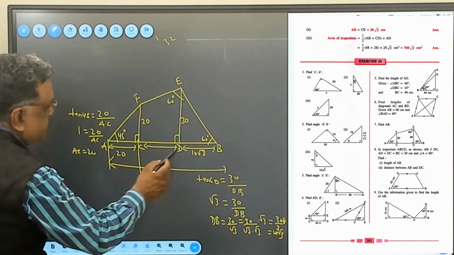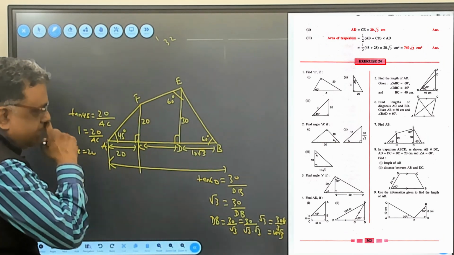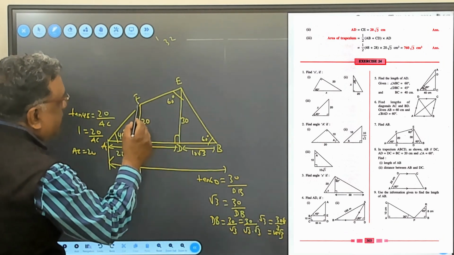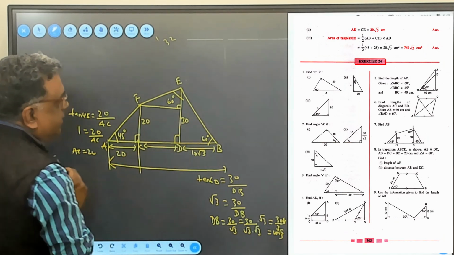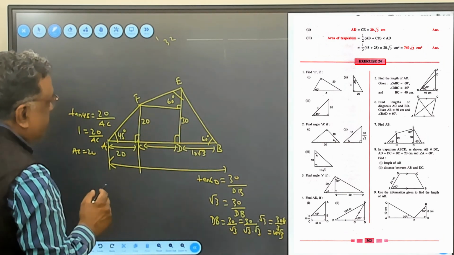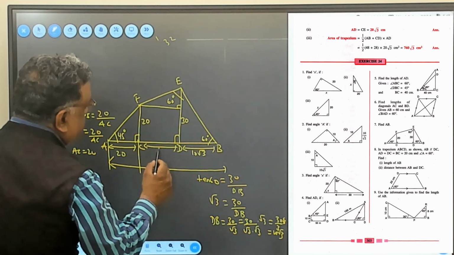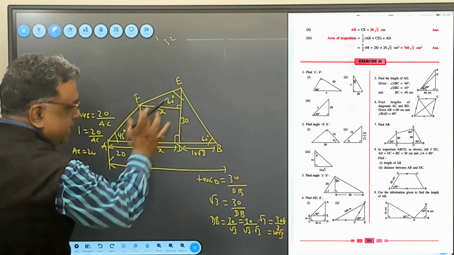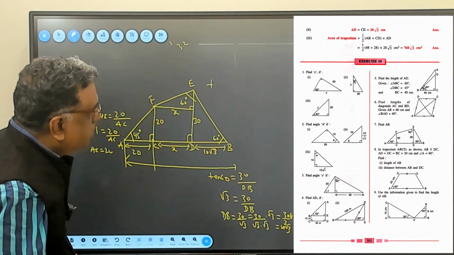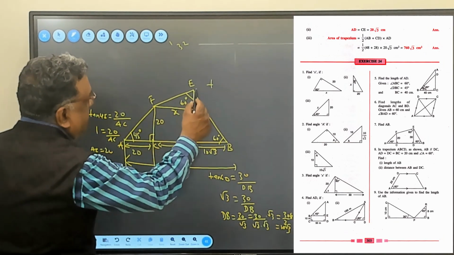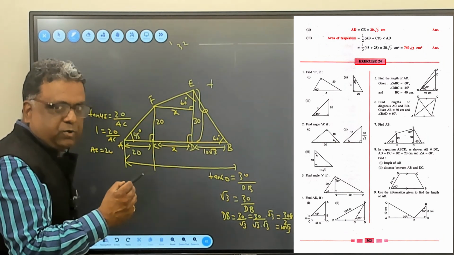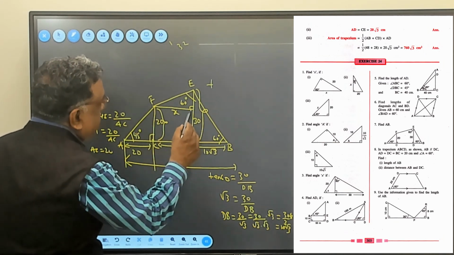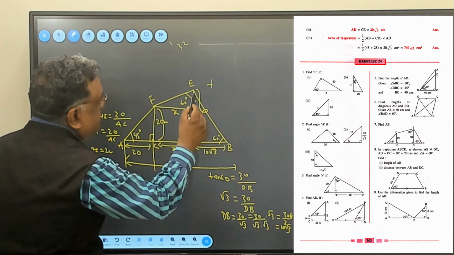Now the challenge is to find CD. CD I directly cannot find because I have to take help of some angle. Maybe this angle is given to me to find CD. So I'll drop a perpendicular from it. Correct? If this is X, this also will be X because they both are perpendicular and now this becomes a rectangle. So this entire thing is given to me as 30. This is 20, which means this becomes 20, which means the balance will be 10.